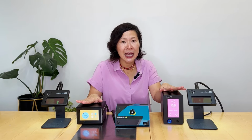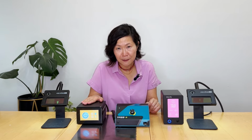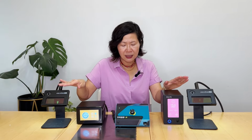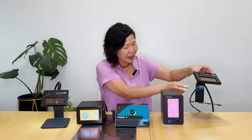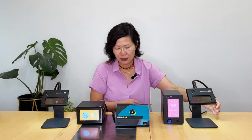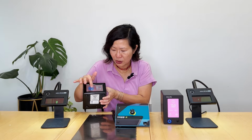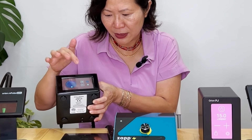This one, and both of these happen to be produced by Sunstone and also made in the US. This one is the mPulse 30 at $2,400 USD, and this is the PJ at $2,800. So both of these come standard with the auto dimming lens that is lit, and it also can act as a stand for welding. So you just bring it close and you weld. And then also these 2 have interfaces and locks. So you can go to the power setting that you want, press lock, and no matter what thereafter, it's locked.